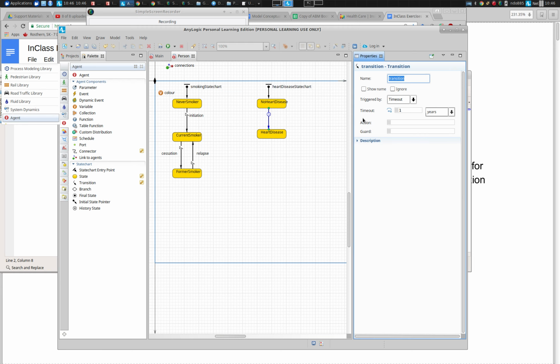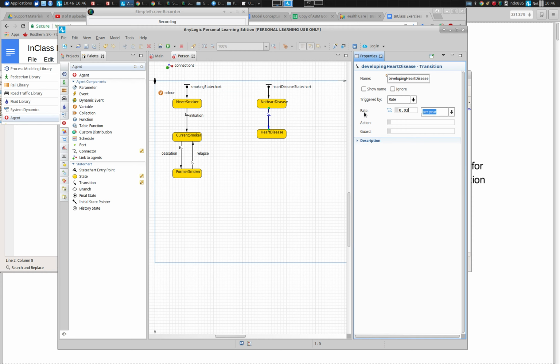We will call it developing heart disease, and it will be given by a rate, and the rate will be 0.02. So on average, it'll be 50 years, 1 divided by 0.02 years before they develop heart disease.